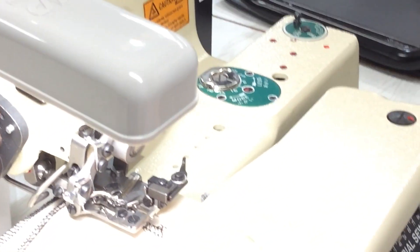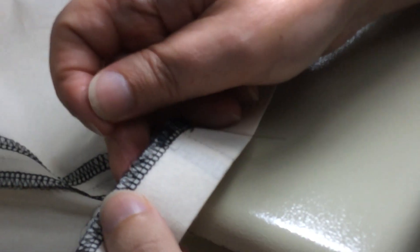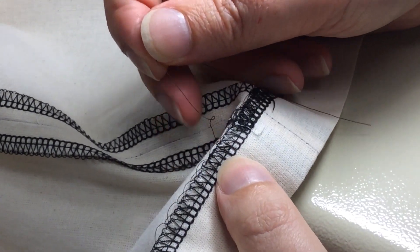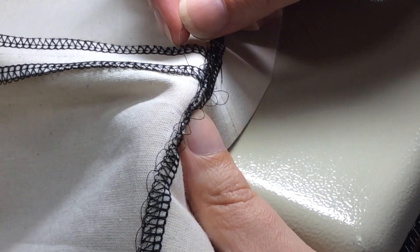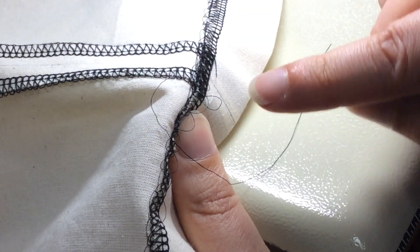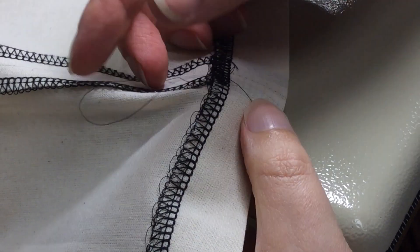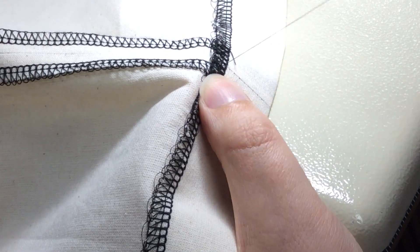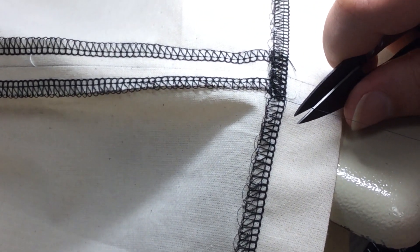Lift the foot all the way up, get in there, hold on to the thread and pull that out. When you pull on this it actually undoes loops — it's a chain stitch, so we need to secure the end of our chain stitch. If you just pull on the loop it'll keep coming out further and further back. To stop that, put the end of your thread through the loop and give it a little tighten to seal off the end so it doesn't unravel. Then snip it leaving about a one-and-a-half centimetre tail.